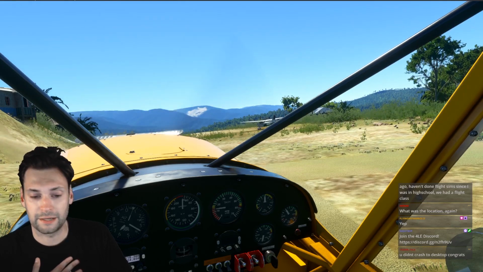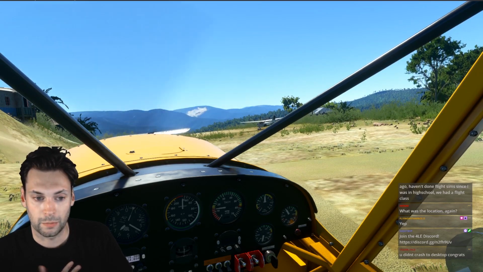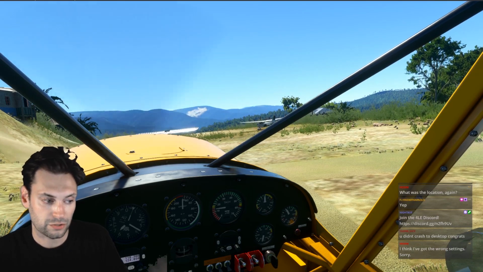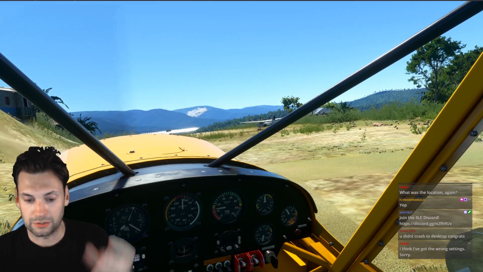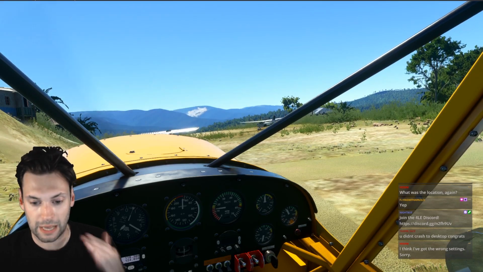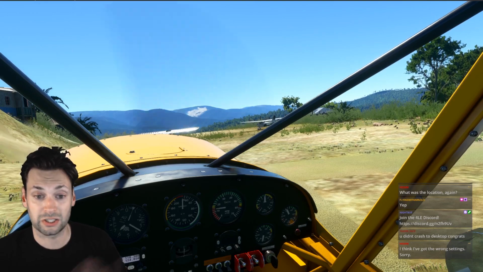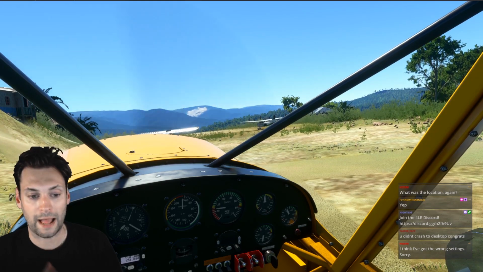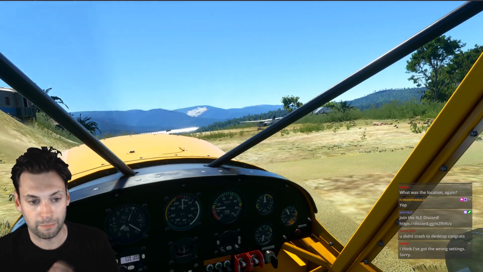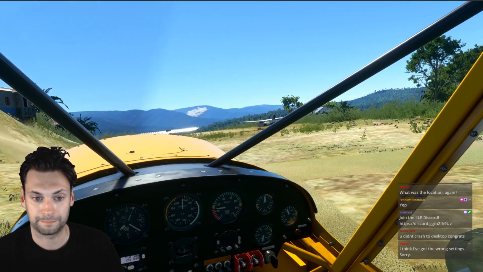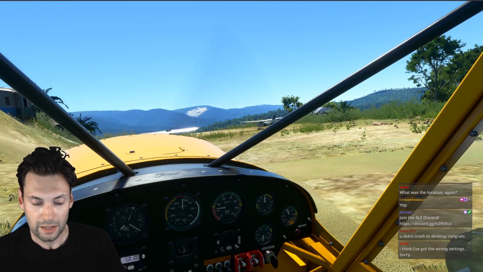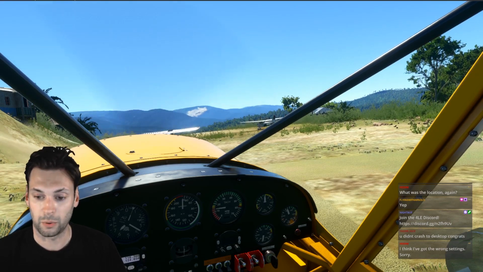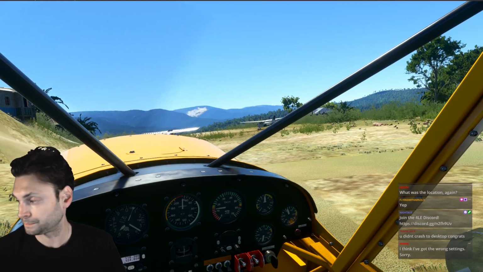One is that you're very low. Whenever you're low, if anything happens, you have a lot less time to react. Engine goes out, you're really low. The other thing is you're really slow. So again, you either want airspeed or altitude. If you have a little bit of both, that is a dangerous situation. If you have a lot of either, you're in a better situation. If you have a lot of both, that's the safest situation.